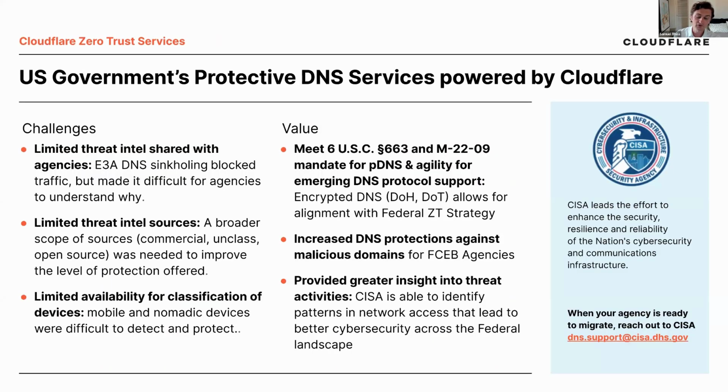And CISA in particular is leveraging Cloudflare today as the next generation for E3A. So all federal civilian executive branch agencies will have their DNS queries run through Cloudflare in the coming year. And if you'd like to learn more about this, you can engage directly with CISA or reach out to us and we can facilitate the introduction.